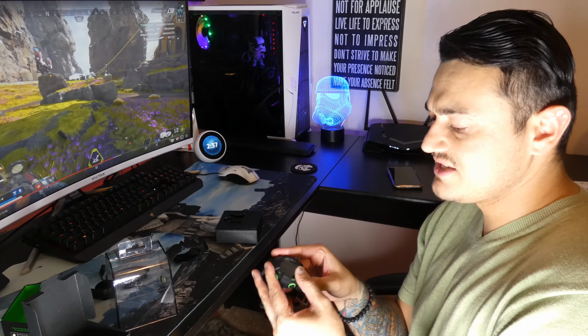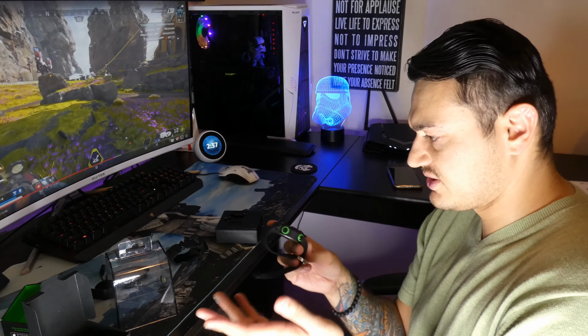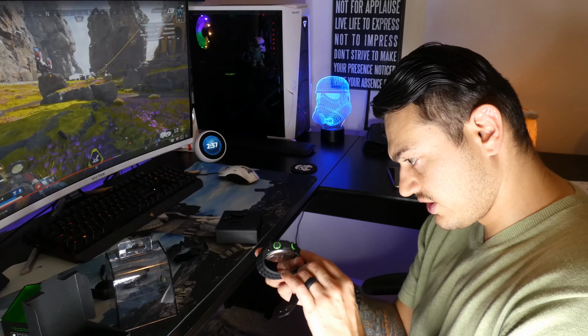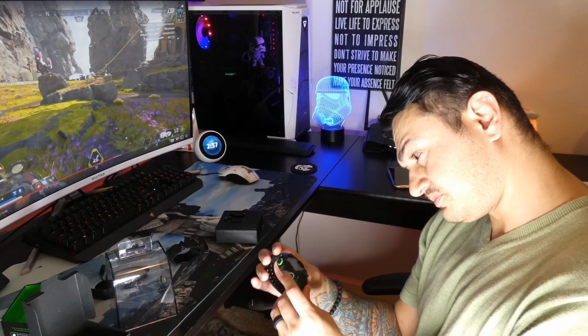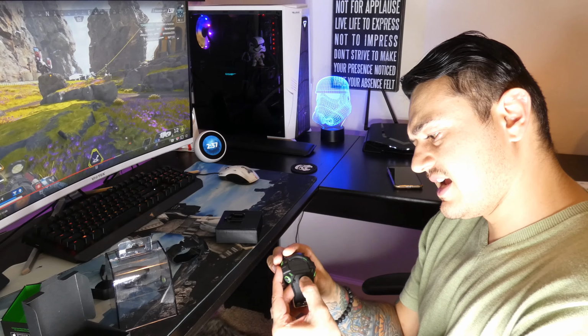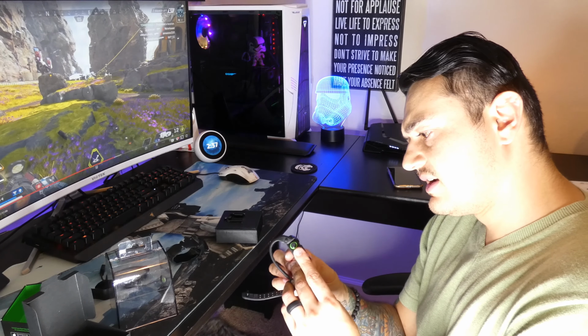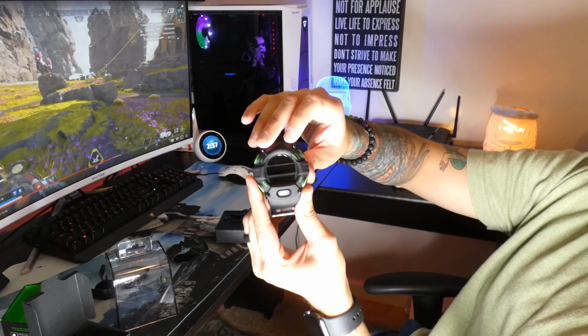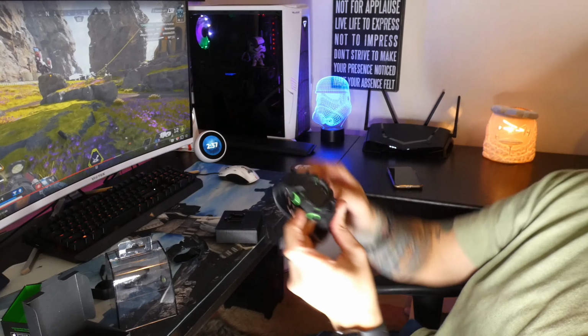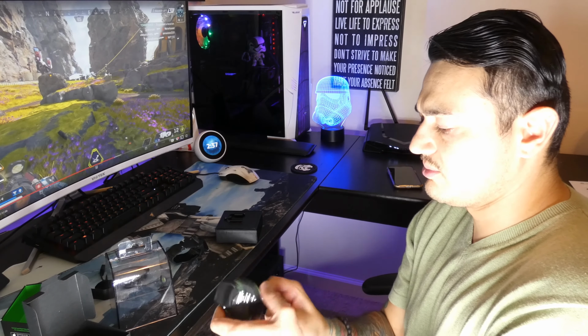This feels like it will easily absorb some shocks. I'm sure it's water resistant, like all watches are nowadays. You have 5 buttons on here. You have adjust, light, mode, set, and then a function button on the front there. And then you've got like these 4, they almost look like hex keys or something. 4 little screws in there to add to that rugged, durable design.